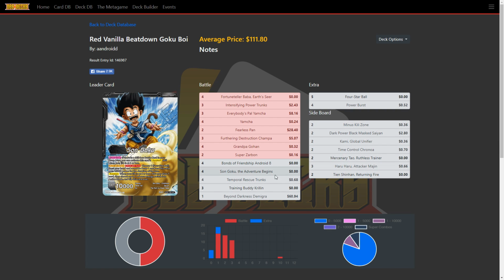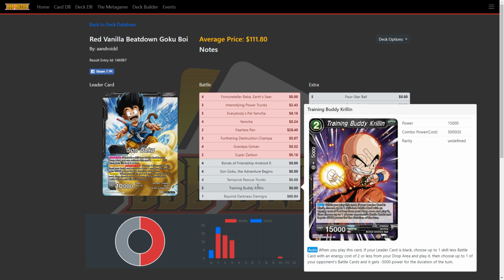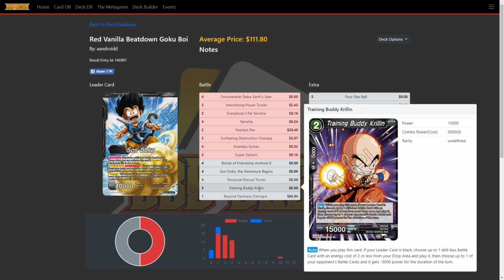There's a lot of cool things here. And of course, the super combo for Sparking 5, I already told you about that. Training Buddy Krillin is that you choose 1 skillless battle card, which will be Yamcha here, is really the only target, and then play it, and then choose up to 1 of their battle cards and it gets negative 5k.